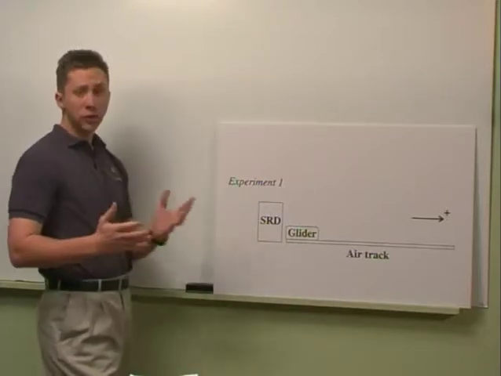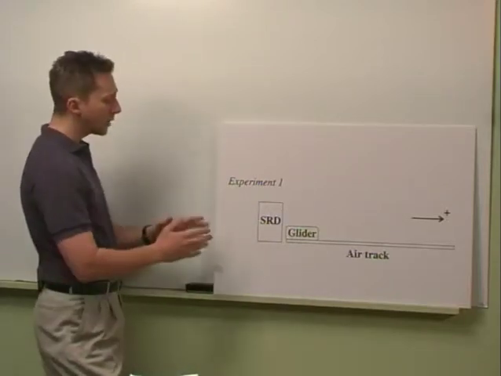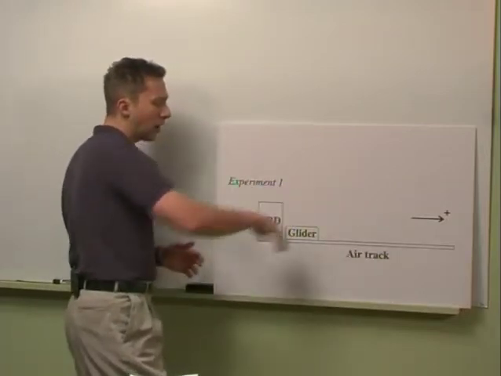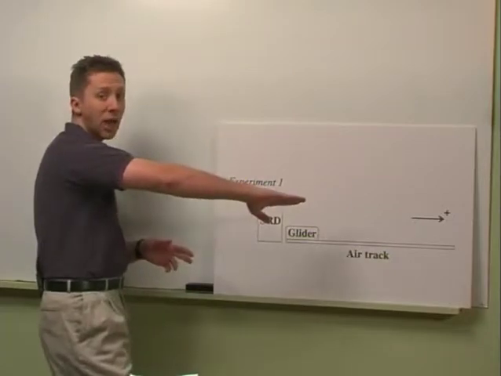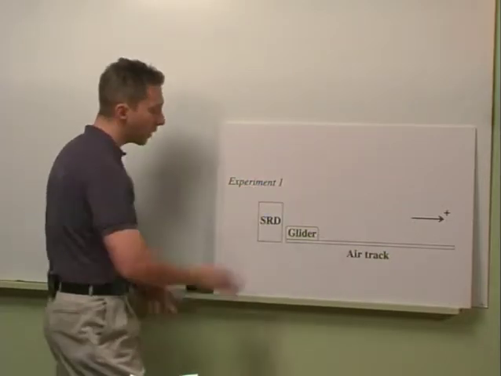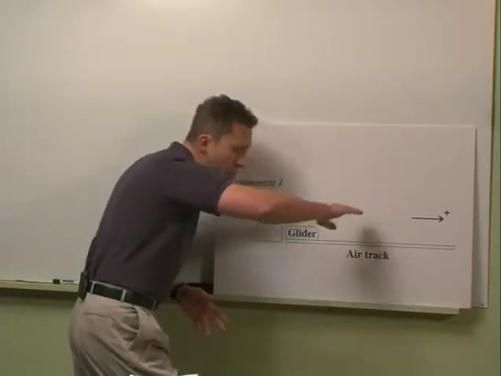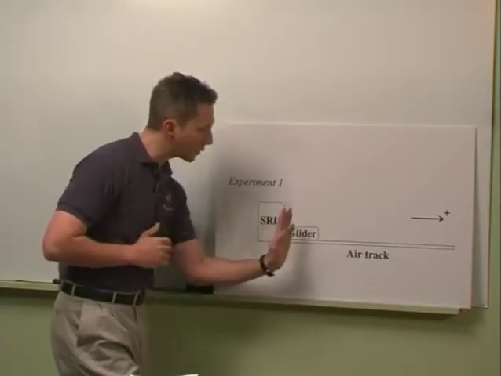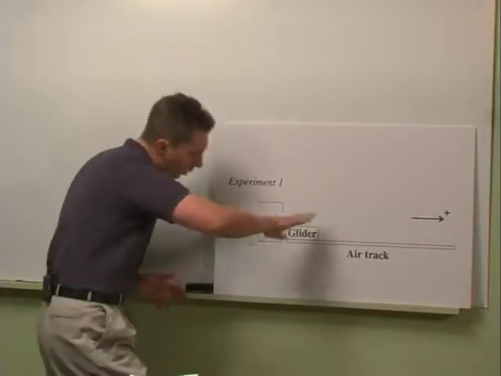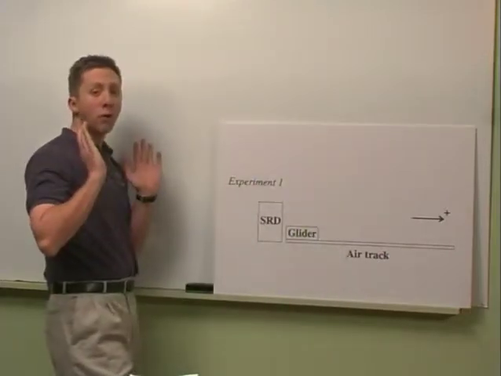Now what some students do, and they get a little bit confused by this, is they assume that the question might also involve the push at the beginning. So let's be real specific here. If I'm a student and I give a push to the glider, once I let go, that's really the time period that we're looking at. That's really the experiment that we're looking at. Once I let go, there's no net force on the glider.